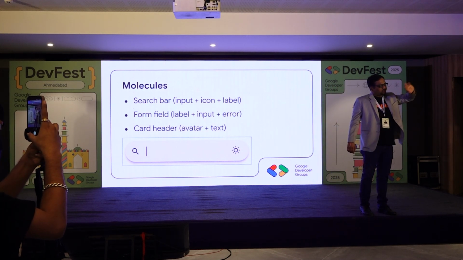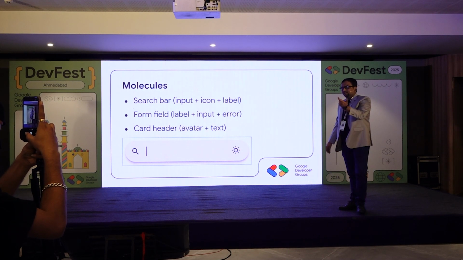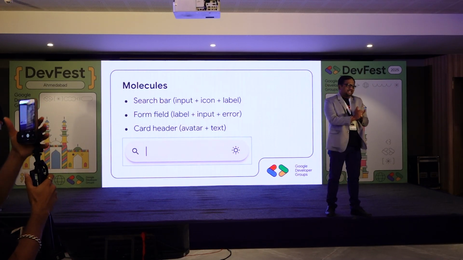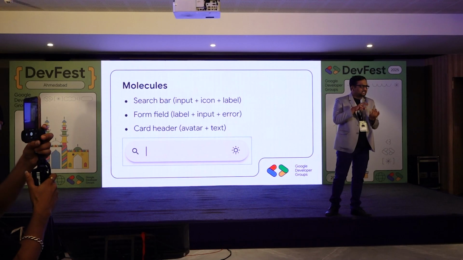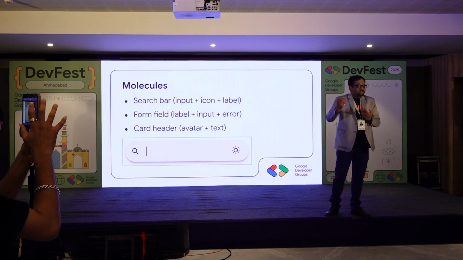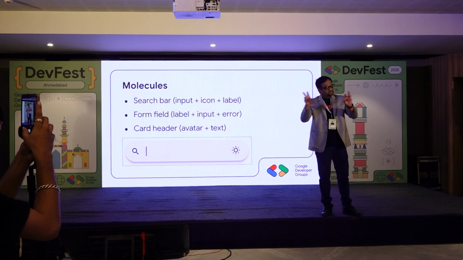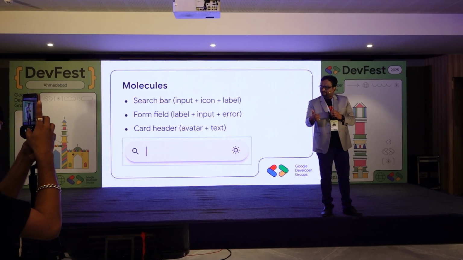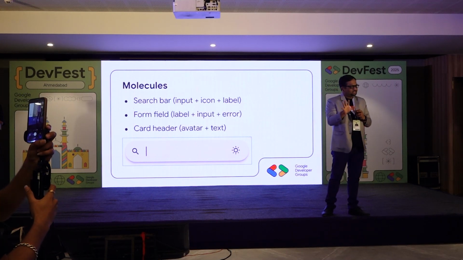It can work independently across the app, right? Your form field can work independently across the app. Whether it's for the name, last name, phone number, email ID, PAN card, credit card, a lot of things. So you can create a text field molecule, and then you can just give one extra parameter, which is called a formatter or a validation. And then the rest of the text field will work as it is.